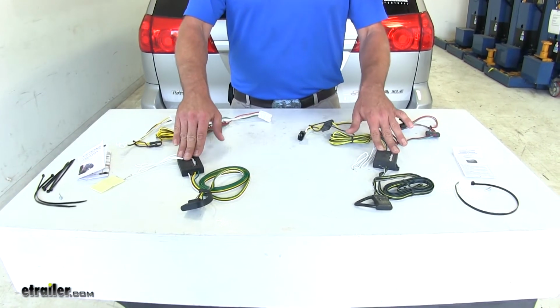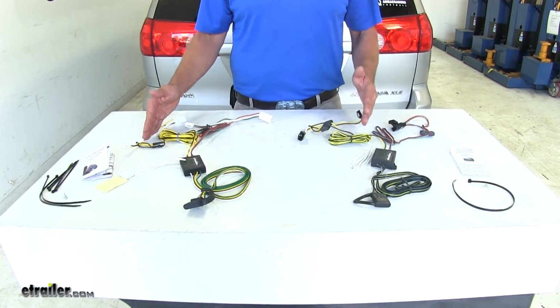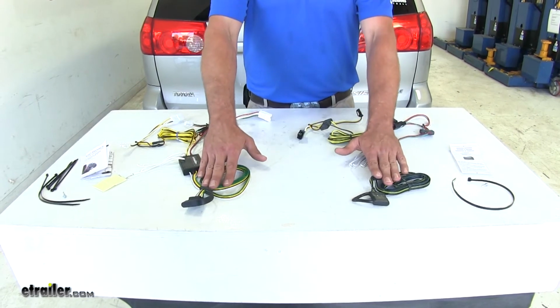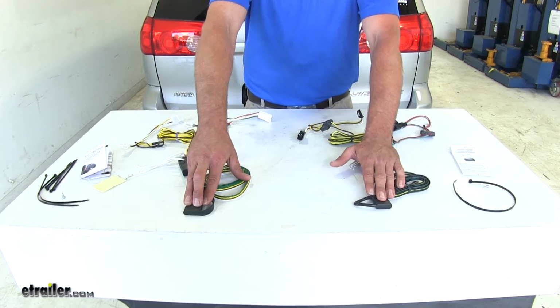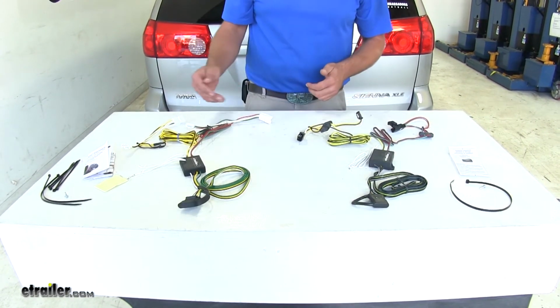They both offer a converter box. This is designed to take signals from behind the driver's side and passenger side taillight, and it's going to convert that into a usable signal for the wiring. This is going to be really good for powering your smaller utility trailers, cargo carriers, enclosed trailers, things like that.